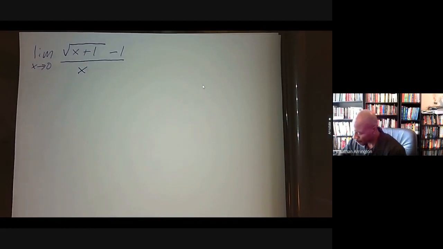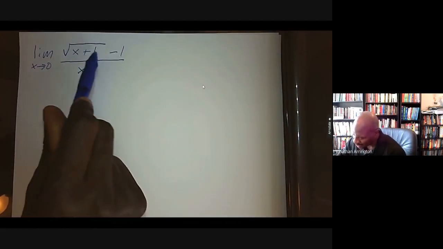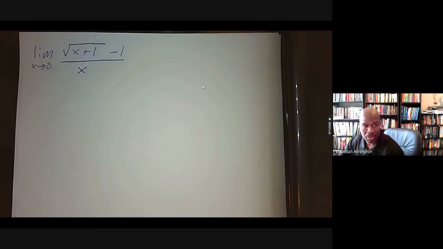Previously, with the type of problems we were doing, we looked at ways to factor. And believe it or not, I actually could factor this numerator. I don't want to. There is a way to factor this. In fact, in one of the examples of these harder limits, you'll understand what I mean. But I'm not going to factor this.